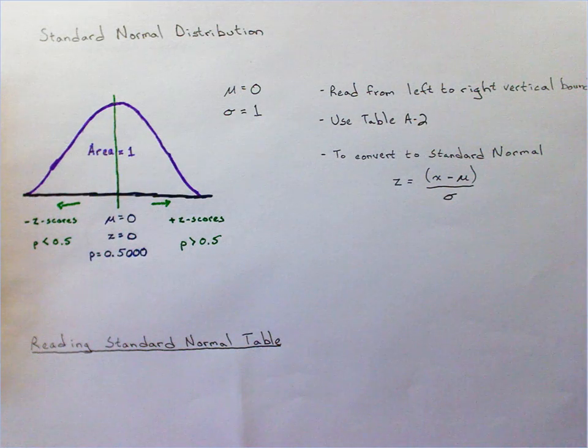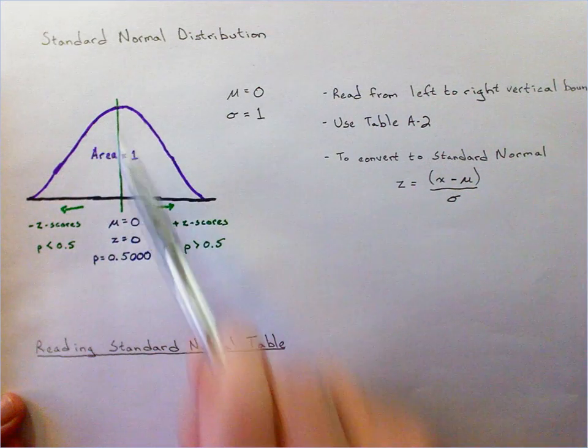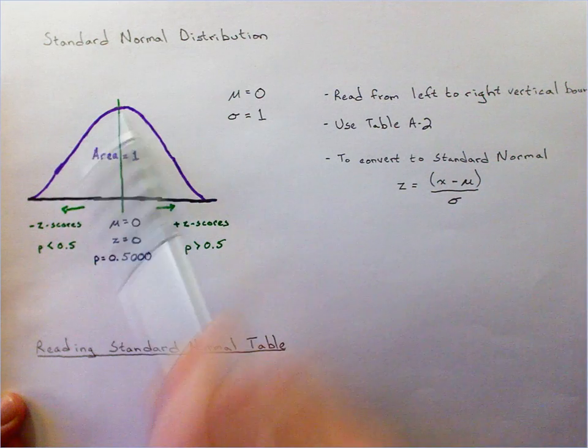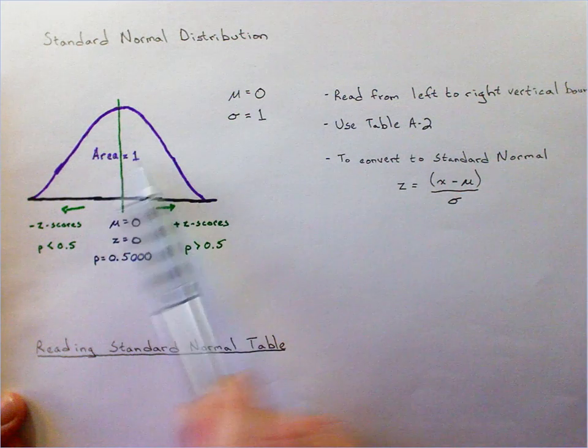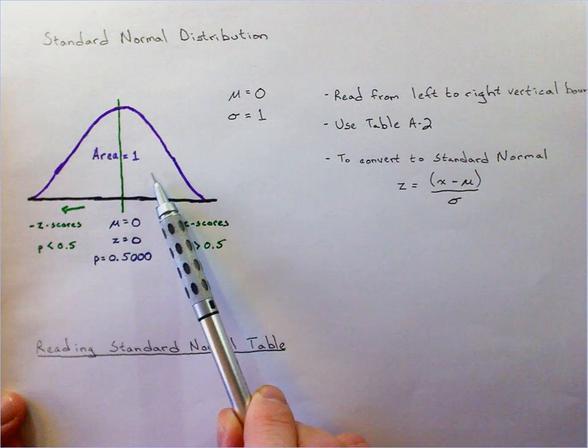Hey guys, a couple more examples from 6-1 standard normal distribution. Again, I wanted to make sure that we realize that this is our density curve. Down the middle, there is symmetry on both sides. The total area under the curve is equal to 1. This area is represented as the probability.